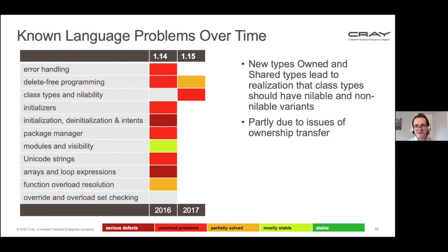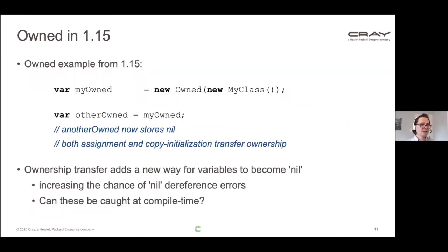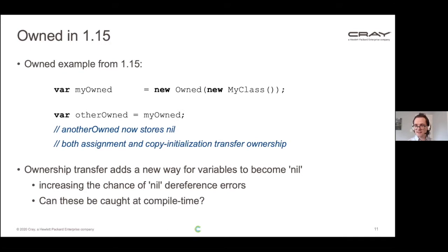That caused us to realize we had something to do with class types and nillability. Here's an example of what owned looked like in 1.15: we declare an owned variable and fill it in, then on the second line we copy-initialize into another variable. The right-hand side will end up storing nil, because the model for owned variables is that there's a unique variable owning the instance. That's a problem — there's now a new way for a variable to become nil, and arguably an increased chance of nil dereference errors. The natural question is: could we catch some of these errors at compile time?